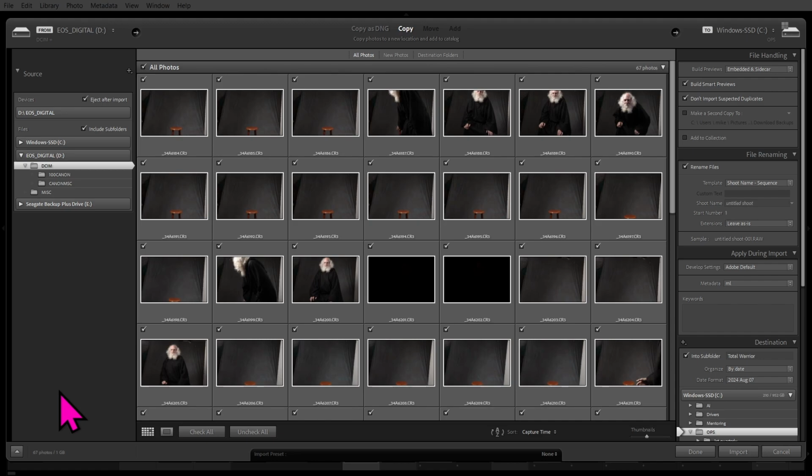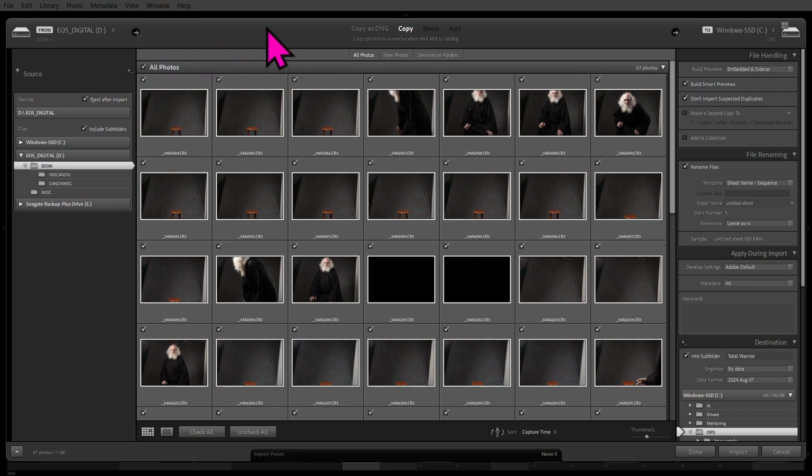It makes life a lot easier if you do. If you don't, there's a little thing here which says eject after import. Turn it off. And import your shoots one at a time. That helps.